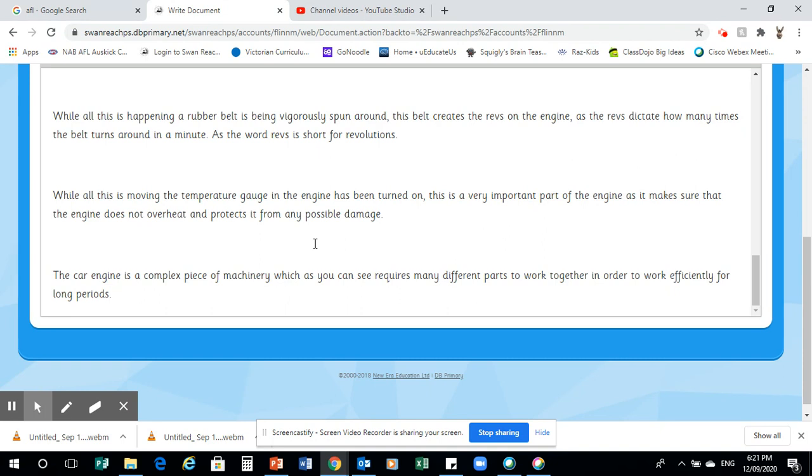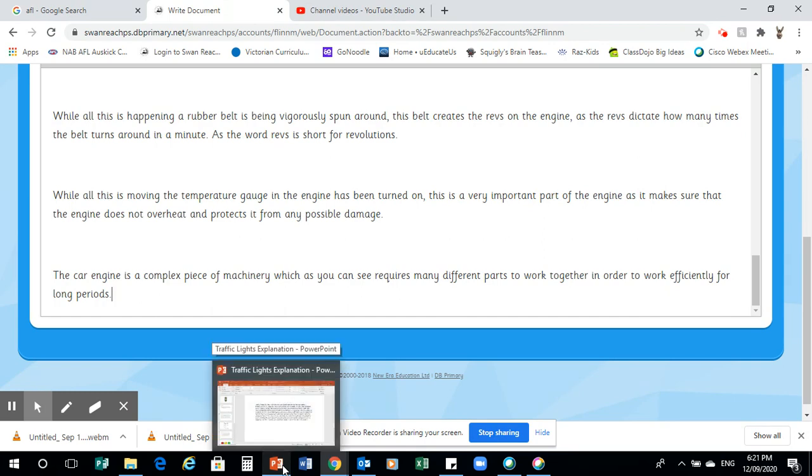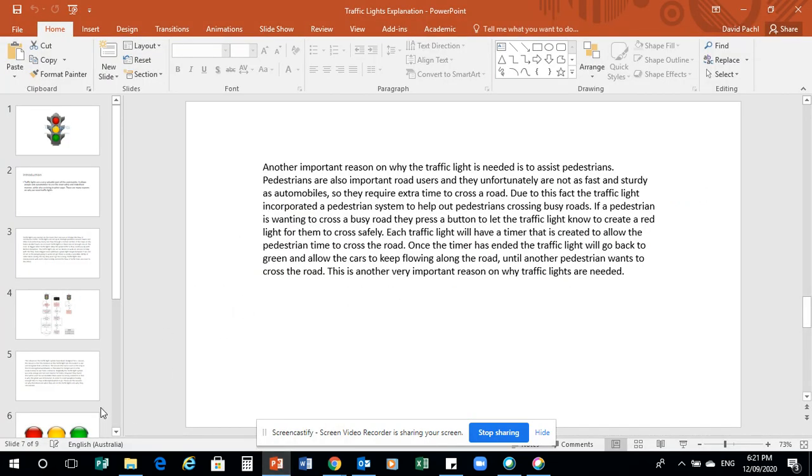Then what you do is you're going to create a PowerPoint. Okay. Now this is what it could possibly look like. So there's 2 options that you may make it look. I'll show you the 2 options that I'm expecting you to create. All right. So this is my one. So remember how when we first started last week, I showed you one on the traffic lights. So this is my finished traffic lights one.